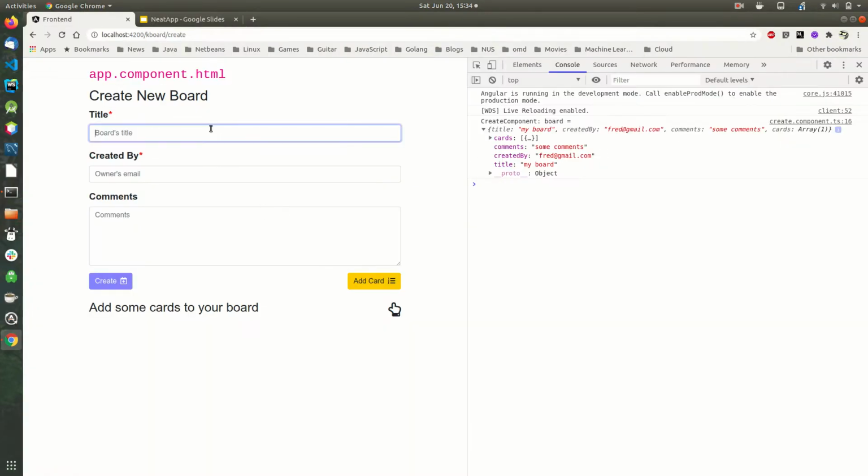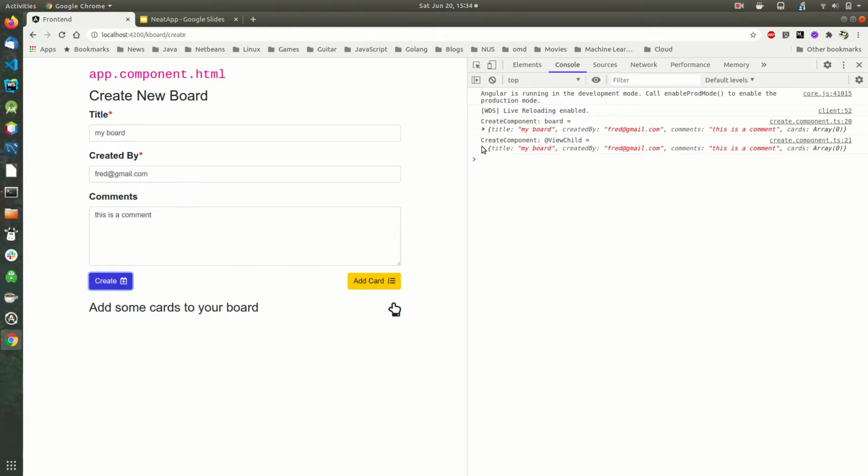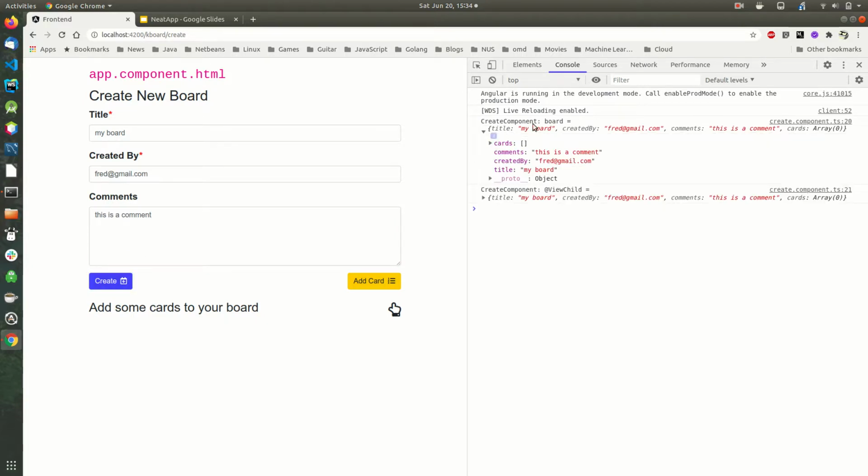So I can say my bot at gmail.com, and then I can say this is a command. Now if I click create, you will notice that this is the value that is fired by the event, and this is the value from the view child, and both of them are the same.